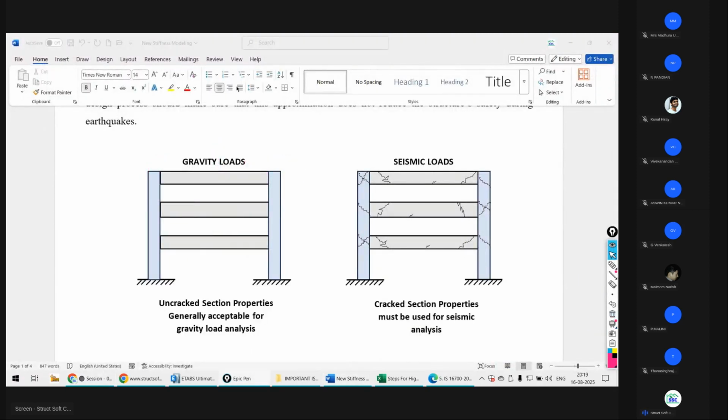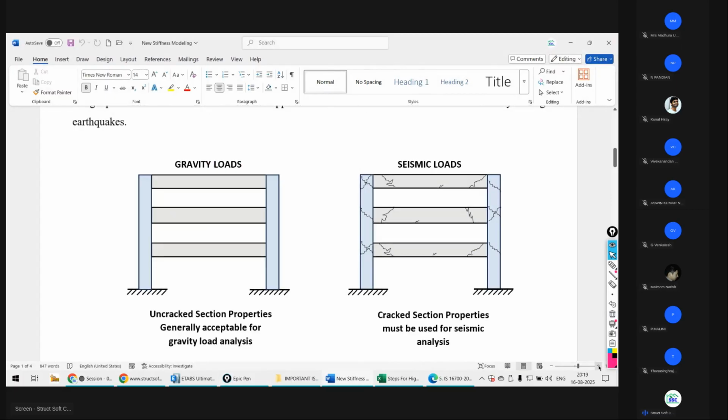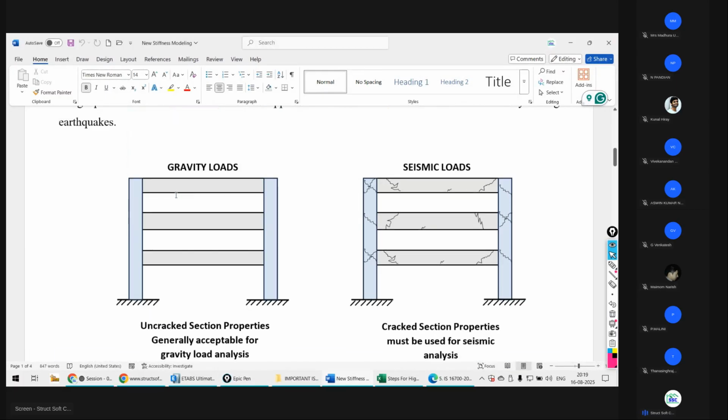So in this situation, when there is only gravitational load, when your framing is there with a concrete section along with your reinforcement, you can consider 100% stiffness of your section at any point. What is the stiffness formula? K is equal to square root of EI by A. The formula for finding the stiffness of the section.